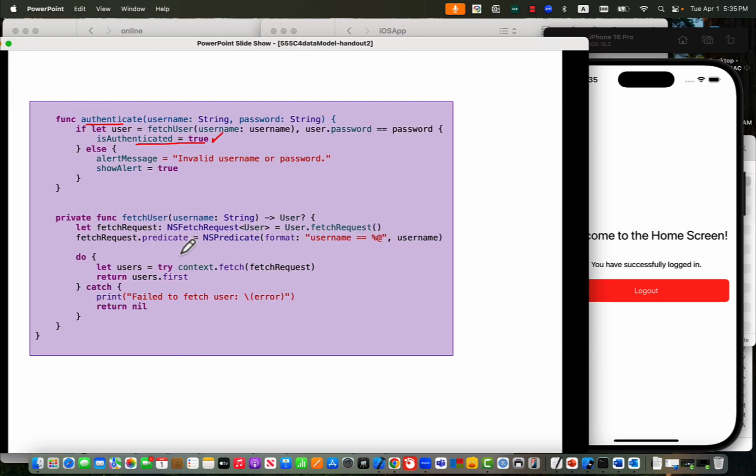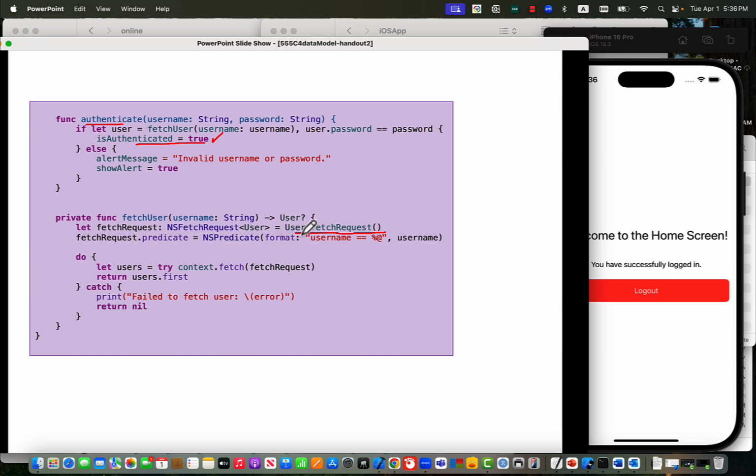And then fetch, when username is asked, then we can return user. So how can we fetch it? Here is a fetch request. That is user.fetch request. This is a table entry.